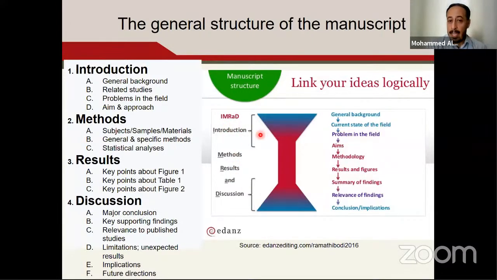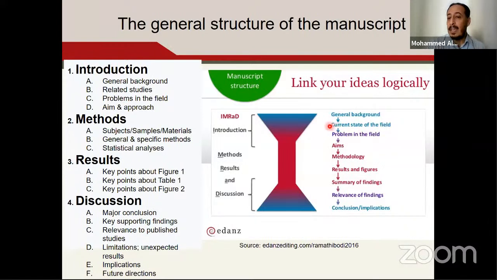In the introduction part, you have to write three things: general background about your topic, then the current state of the field, and then the gap in the literature or problem in the field that you want to address. Your introduction will end with the aim, by saying, hence or therefore, the study aimed to address what you have introduced as the gap in the literature, problem, or rationale. And it shouldn't be too long. It should be just one or 1.5 pages.